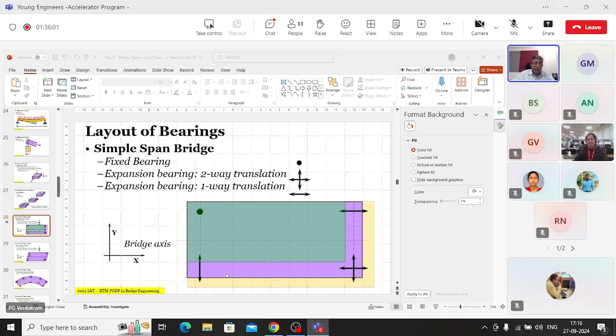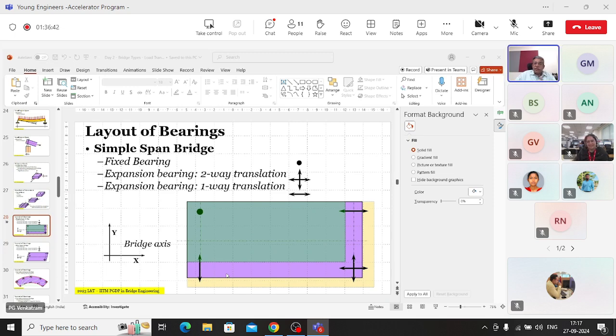Barring that, will there be any other? Let's say this was ideal, no friction. Then will there be any stresses in the deck? No, we are not talking about that yet. We are just talking as if it is a slab type of bridge, a thin slab type of bridge. Let's not complicate that. We look at one at a time. Let's look at the problem in a planar sense. If we have this type of bearing arrangement, will there be stresses in the deck due to expansion and contraction?